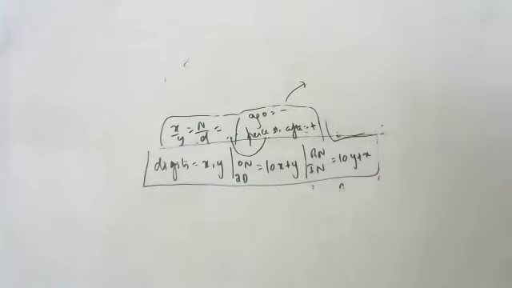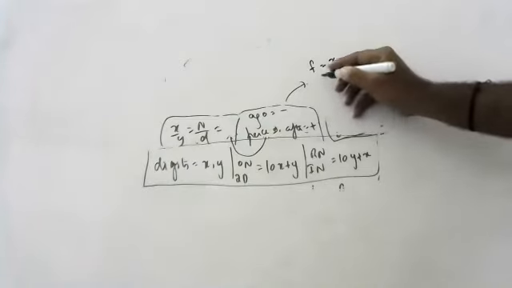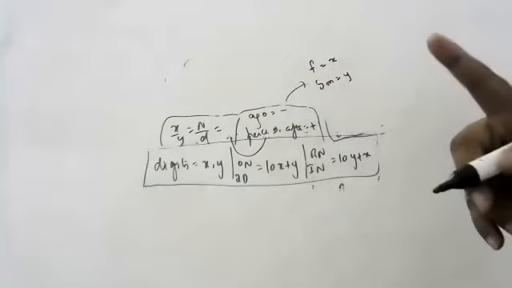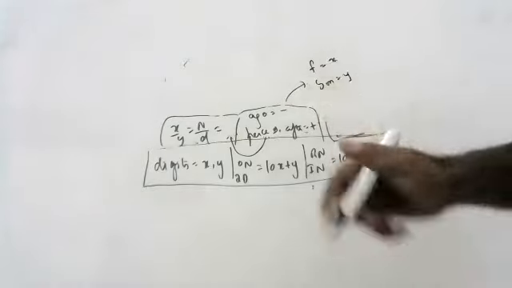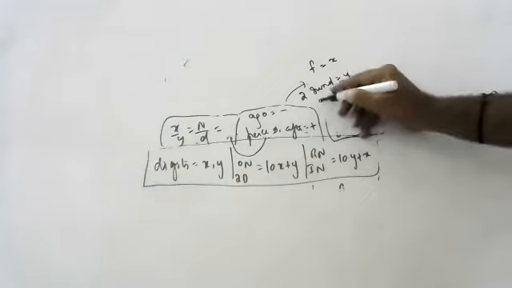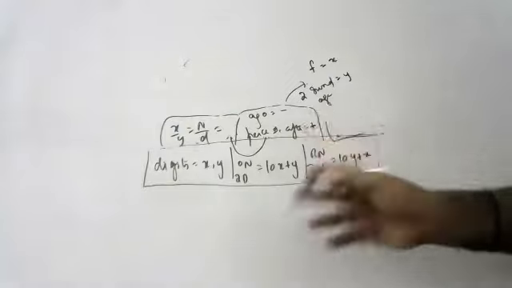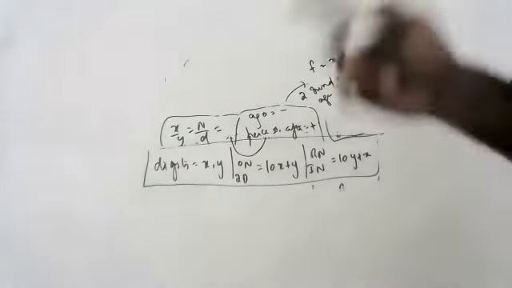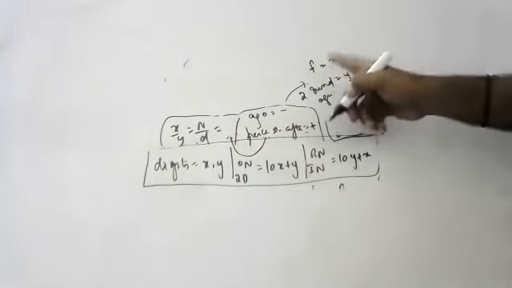100% guarantee question. Many times they ask the age of father, children. Father is X, son is Y. The question is coming like this: age of father is twice the sum of ages of his 2 children. He had 2 children. The sum of the two children's ages, we will take as y. If not, one child y, one child z means you don't have three equations here. They gave only two equations. That's why the sum of ages of two children I am taking as y. Now you see, first compulsory question, children, very very important.